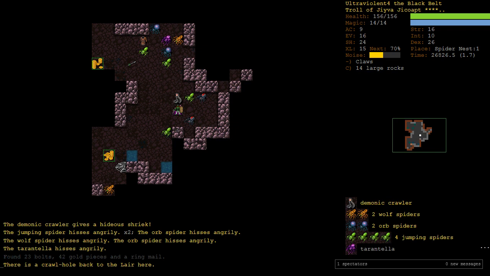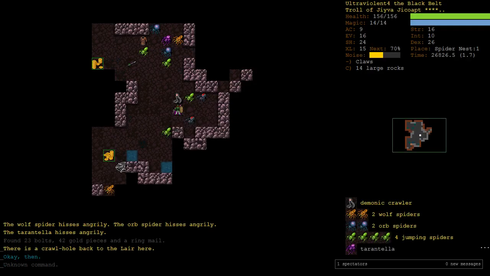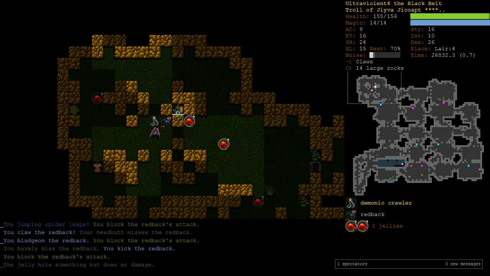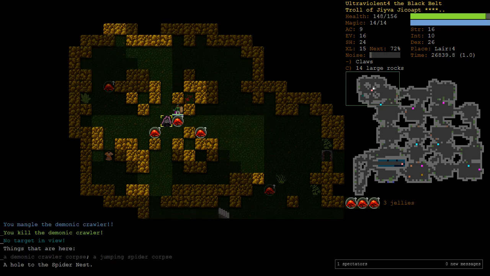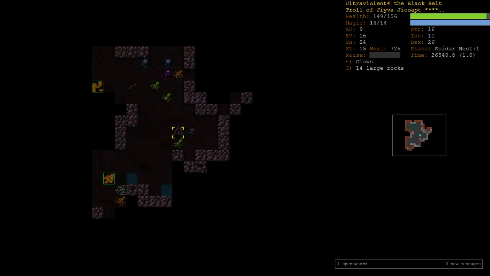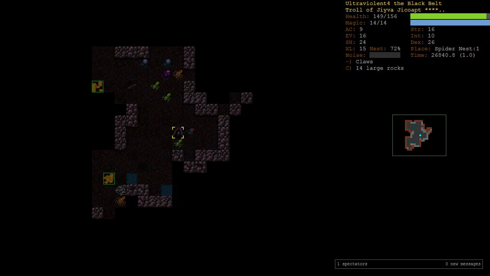Oh wow, welcome to the Spider's Nest. Okay, if this goes crazy, we've got lots of Scrolls of Fear, but this is quite a scary welcoming party. Let's jump in this little hole so we can fight one at a time. And then let me see. The thing that really scares me here is the jumping spiders, so that if we get webbed, we can't go back up the stairs.